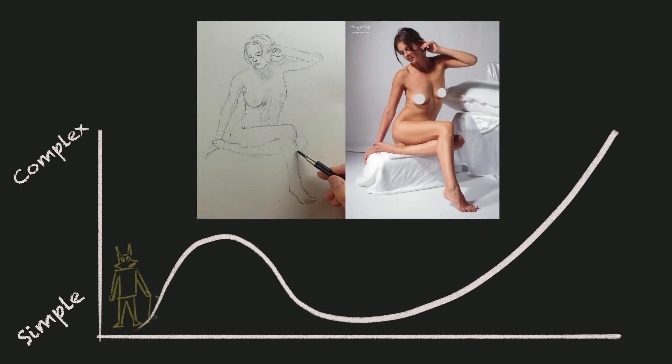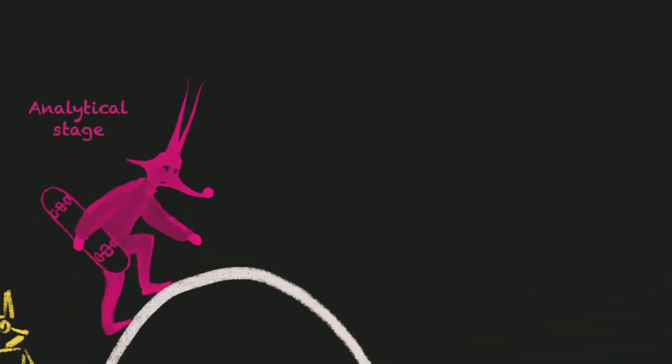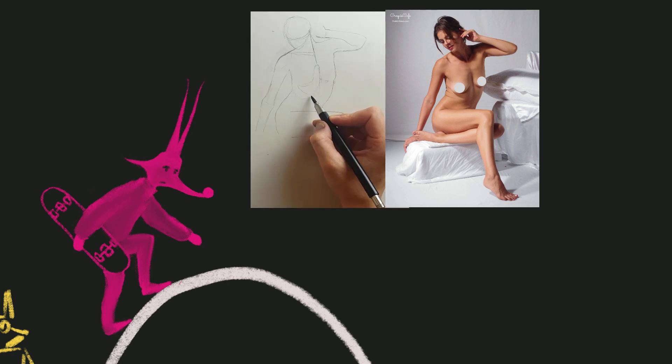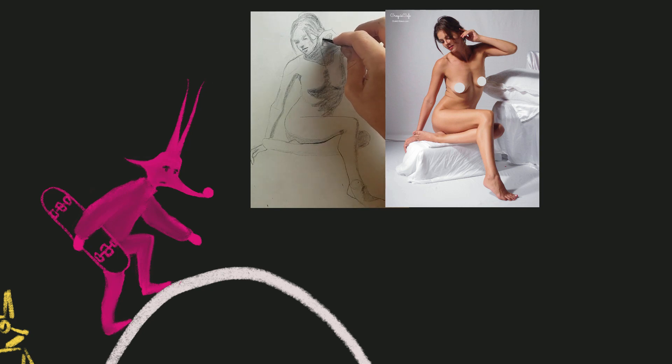Lucy drew without any guidance or particular techniques, and this drawing is halfway up the hill — she's not just drawing symbols, the proportions are pretty good, but there's a tendency to straighten things out, which is a classic symbol stage habit. To get up here you need to learn to draw a slightly stiff but fairly accurate figure: worrying about proportions, overworking the drawing, correcting mistakes, making a mess, taking quite a long time. The guided drawing took way longer but now she knows what she needs to practice.